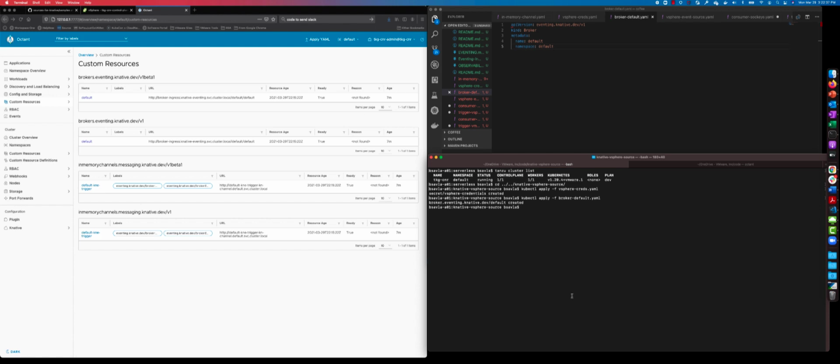Now let's create the vSphere source event type. And for that, we have this file over here where the kind of the service that I'm trying to create is a vSphere source. Now the vSphere source CRD is already pre-deployed as part of the Cloud Native Runtime. So when I deploy this, the cluster knows what to do with it. And then within that YAML file, I'm just pointing it to my vCenter server and asking it to point to these credentials, and then forwarding all the events into the default broker that we just created. So let's apply this.